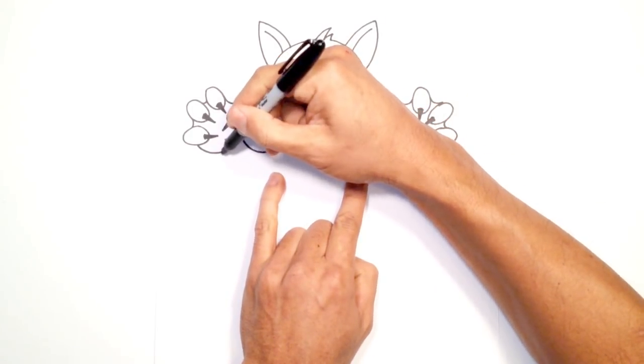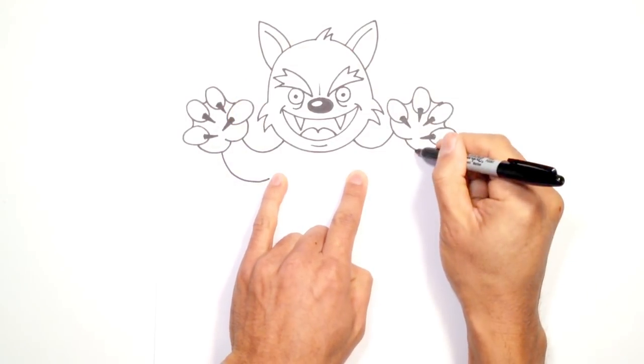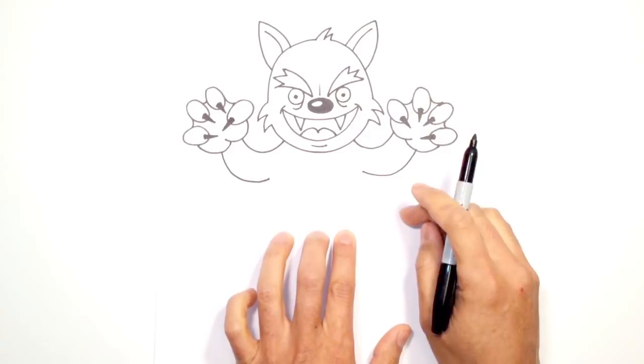So let's start here on this side of the palm and curve in towards my finger. On this side, I'm going to curve in towards my finger. Now let's draw in the torso. So let's get the waist down to about here.